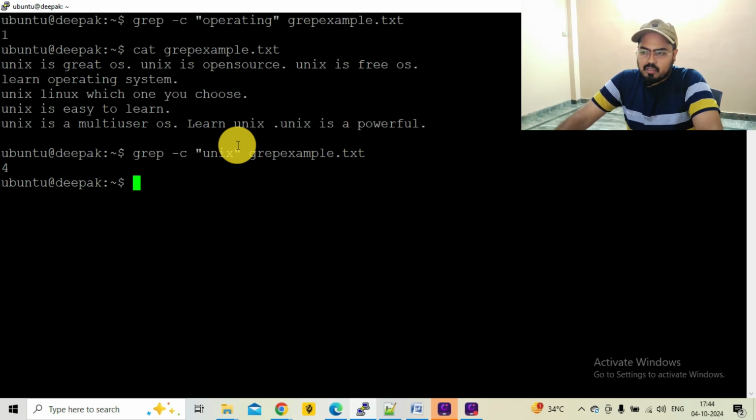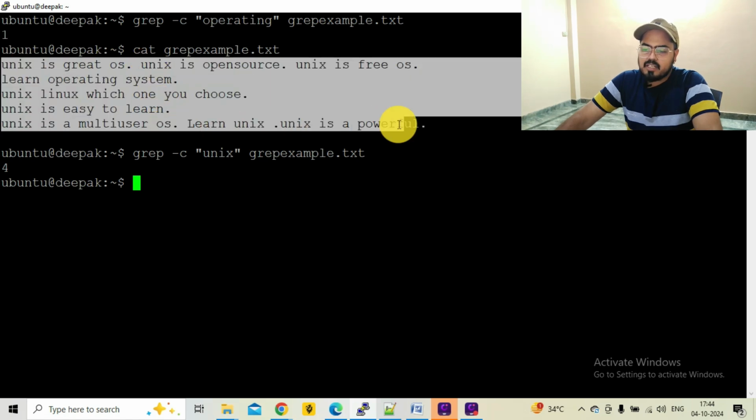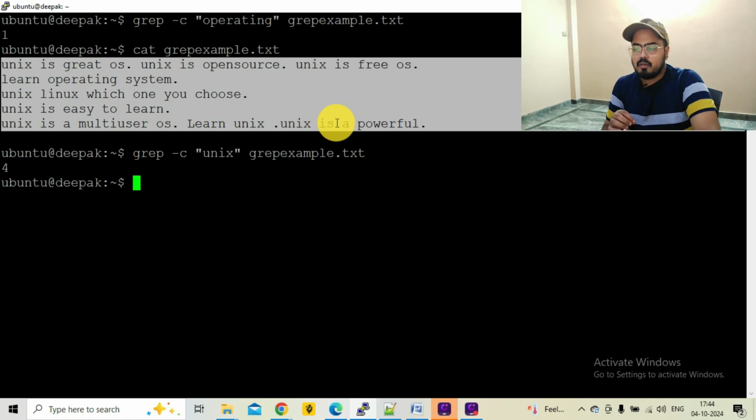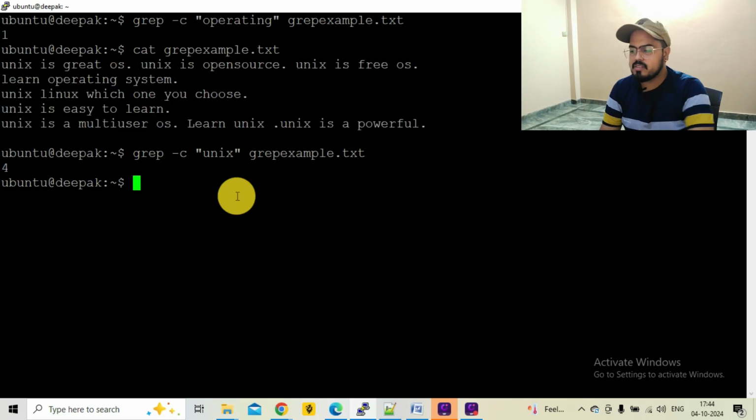It just prints the number of lines in which this Unix keyword is coming. It is not calculating the keyword count, it is just printing on the terminal the number of lines in which this keyword is appearing. Got it? So I hope this is clear.